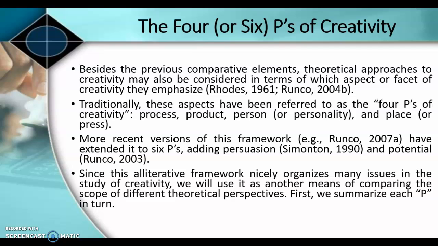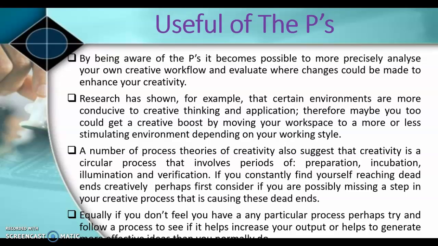Since this alliterative framework nicely organizes many issues in the study of creativity, we will use it as another means of comparing the scope of different theoretical perspectives. First, we summarize each P in turn. The use of the Ps: by being aware of the Ps, it becomes possible to more precisely analyze your own creative workflow and evaluate where changes could be made to enhance your creativity. Research has shown, for example, that certain environments are more conducive to creative thinking and applications. Therefore, maybe you too could get a creative boost by moving your workspace to a more or less stimulating environment, depending on your working style.